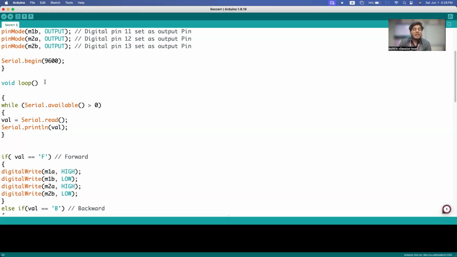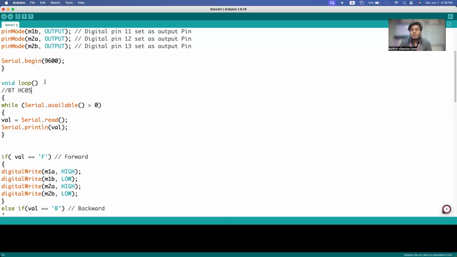Okay, fine. Serial.available is greater than 0. Serial.available is a function. There are some specific predefined functions in the Arduino IDE that you have to memorize and utilize when you work with a particular object. It could be a motor, an LCD display, or any kind of sensor. Here this portion is for BT. What is BT? Bluetooth.